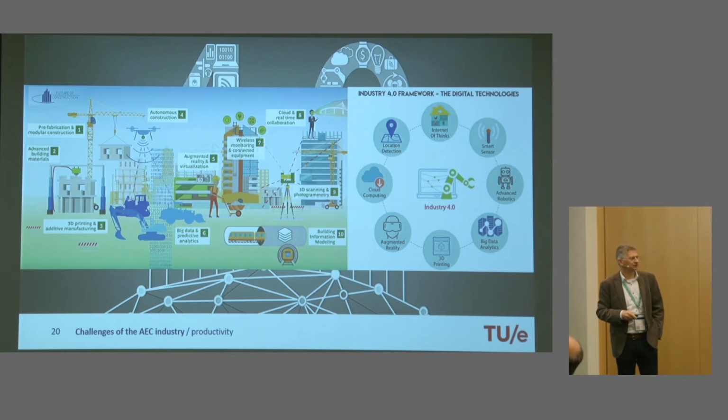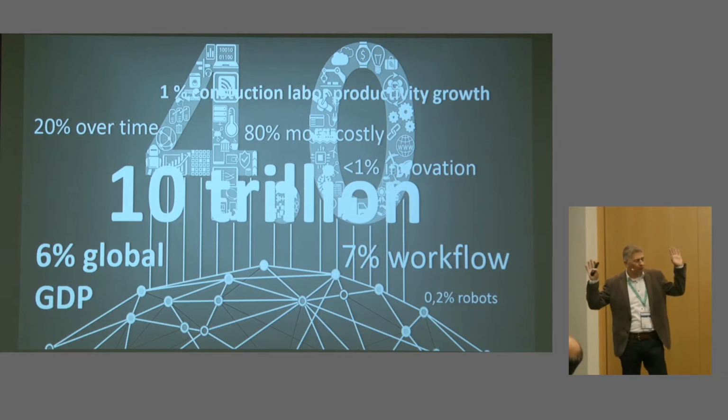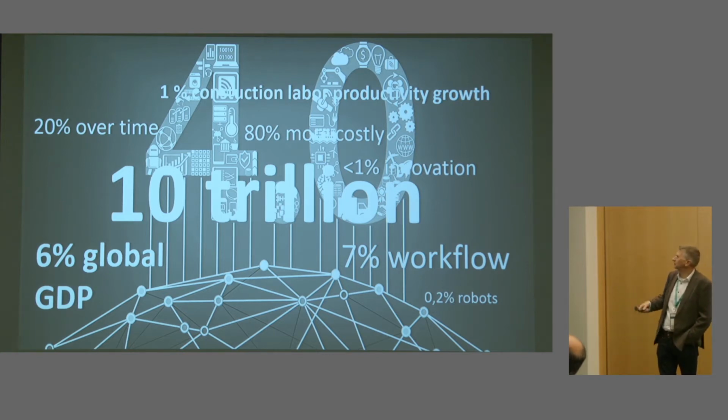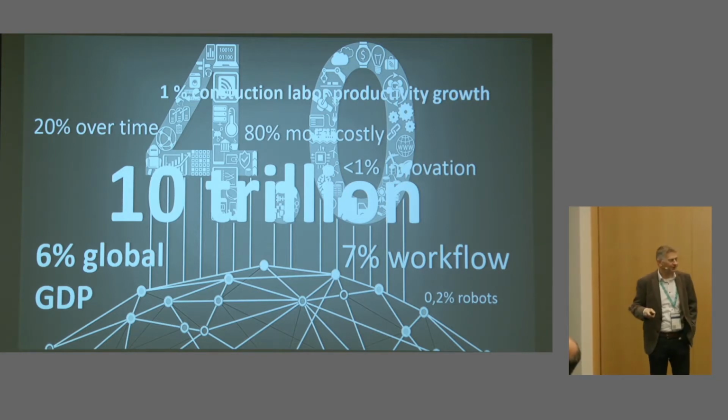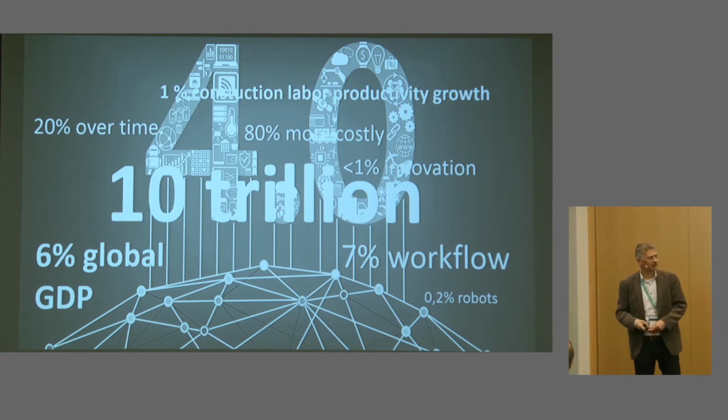I want to focus on industry 3.0 as a starting point with you, because we are a huge industry worldwide, and I know that's an odd number. I add everything up now. It's 10 trillion dollars that we are spending, which is 6% of the global GDP. So we're a huge industry. But we're running over time in 20% of our projects, and 80% of our projects cost more than we expected them to cost. And in our big industry, there's only a minor percentage of robots at present. So we need to move to a real industry. We need to move to industry 3.0, not only for us, but for society as a whole, I would say.